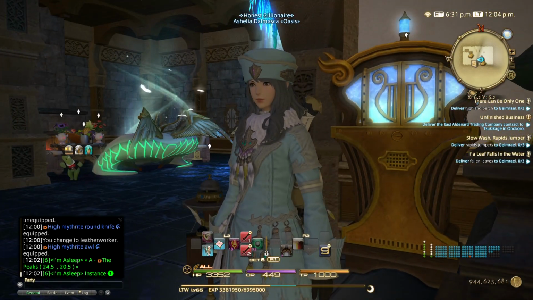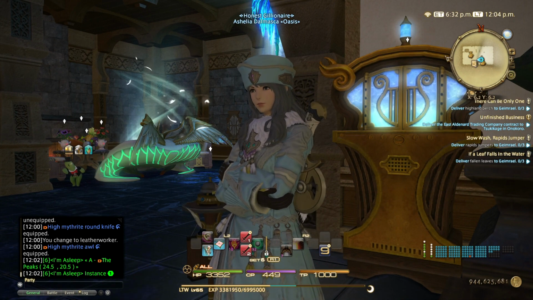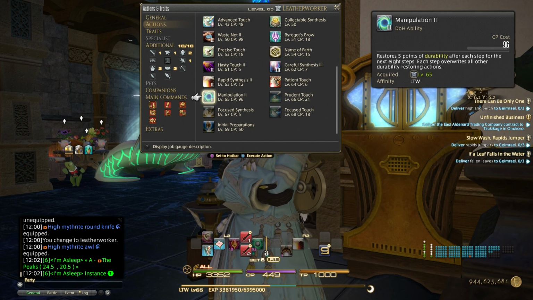Hello everyone, in this video I'm gonna show you the level 66 HQ macros for both 80 and 40 durability. Now at level 65, when you do your class quest, you get Manipulation 2. Manipulation 2 is a really overpowered and broken skill. It basically works like Waste Not 2.